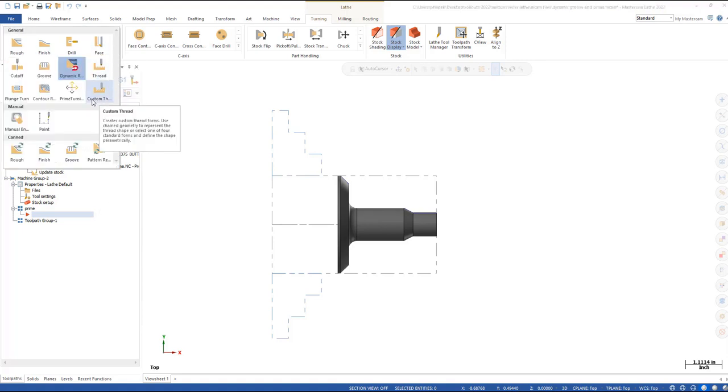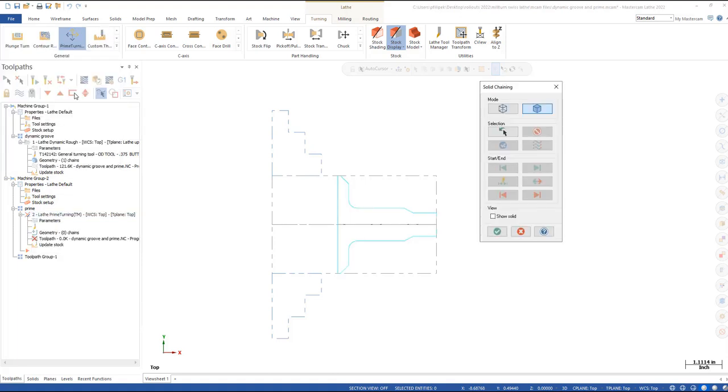So up on our general toolpath, once again, we have the option called prime turning. So if I go into prime turning, once again, I'm going to pick a chain. Now, typically, the way the inserts are designed, they're a radial chip thinning insert. They like to work chuck away, and we'll kind of see that as we go. So I'm going to pick this accordingly. I'm going to go chuck away. So I'm going to start towards the chuck and work my way out.